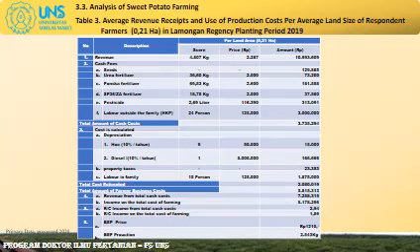Analysis of RC is a comparison between total revenue and total expenditure of a business. The greater the value of the RC ratio, the greater the farming revenue, and the more profitable and feasible the farming activities. The RC ratio analysis results of 2.94 and 1.89, with RC ratio of more than 1, indicate that sweet potato farming is profitable and worth the effort.